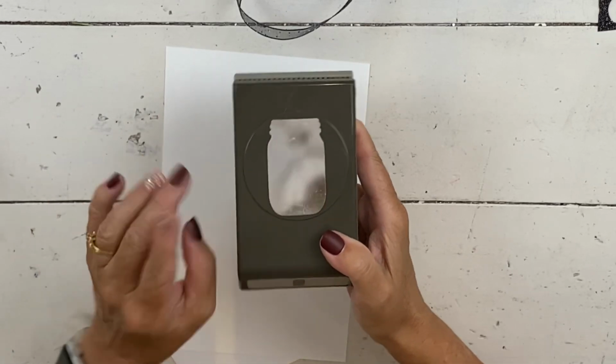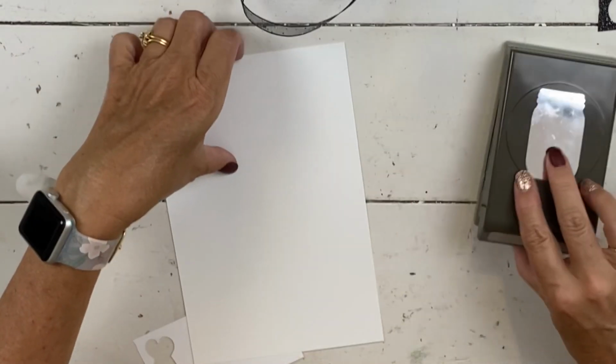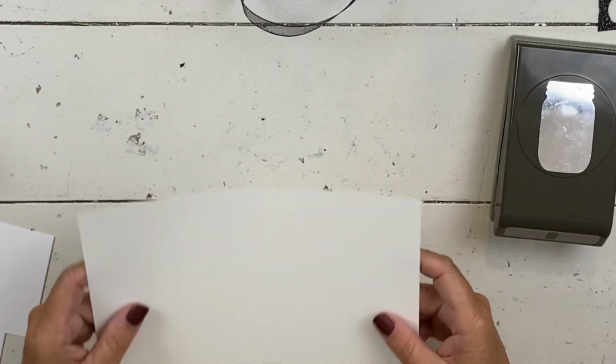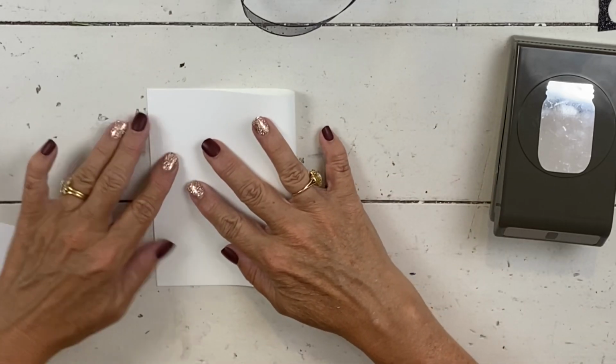And I do have a cloche class coming up. That will be my next one that registration's for. So it's a super simple card. So easy and so adorably cute. Because the penguin and the paper are going to be the star of our show.